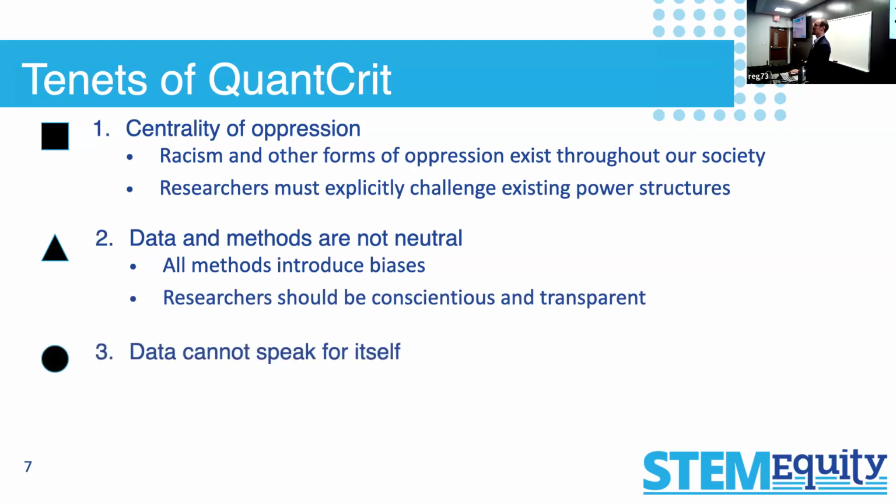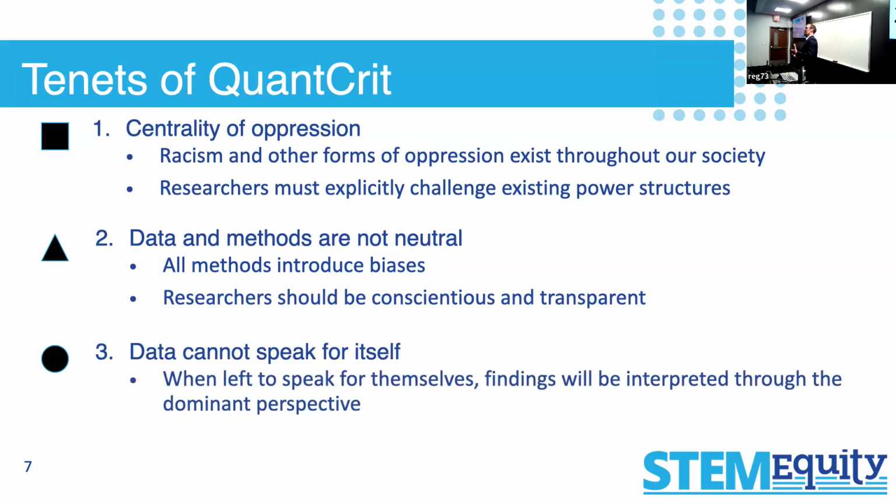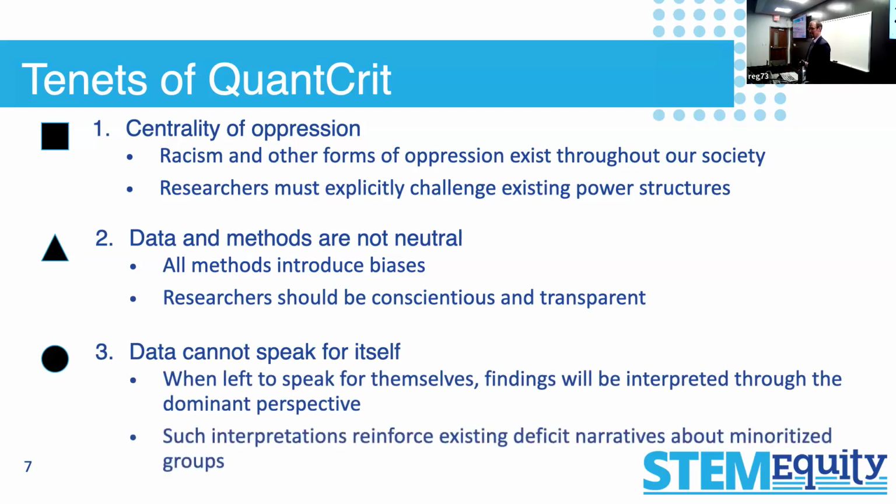Number 3, data doesn't speak for itself. It cannot. If we leave it to speak for itself, it will be interpreted through the dominant perspective. And as our first point said, the dominant perspective is an oppressive perspective. So if we do that, and let's say we see a difference in groups, that's probably going to lead to people saying, oh, there's this gap, there's this deficit, there's something wrong with these students. And I don't want my work to ever support that. I don't want to support a deficit narrative. So it's my job to speak for the data and make sure that it's telling the story that I believe it tells.